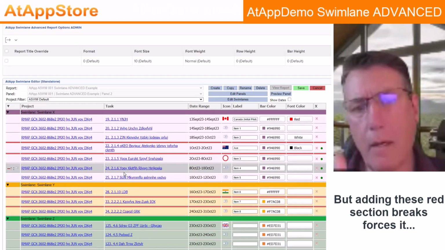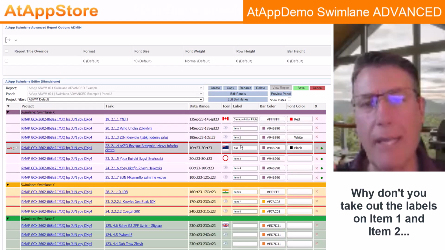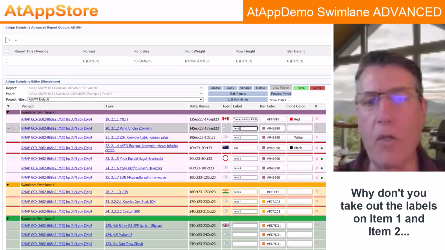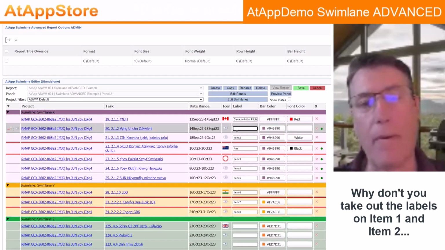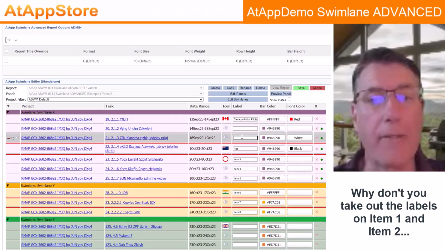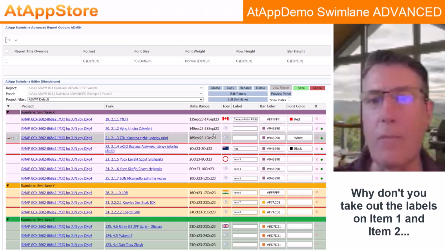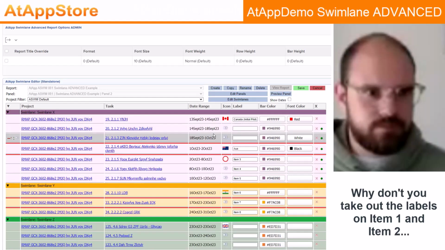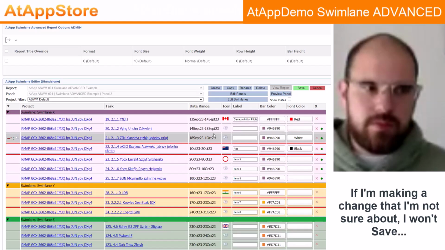Yeah, it looks like I left the data with labels on most of these. Why don't you take out the labels on 1 and 2 there, just wipe them out to illustrate how the task name would then show up on the report if the label wasn't otherwise overriding it. And I'll point out, we haven't actually saved yet. You're just playing around right now, so you can preview it until you get what you want and then hit save if you choose to do it that way. But you said you save more often, hey? I do. If I'm making a change that I'm not sure about or just want to test something, I won't.